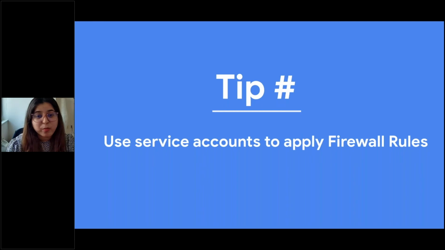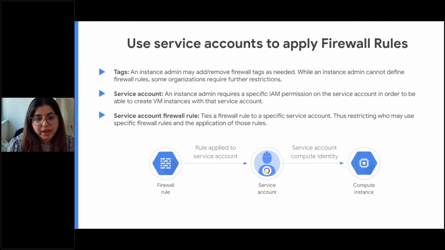That brings me to my next tip, which is to use service accounts to apply firewall rules. We learned a little about what service accounts are. Now, how does that actually happen in real life scenarios? Applying the right firewall rules to the right VM in an environment is a way to provide least privilege access to the network, which is required for the networks and applications to connect securely. While both tags and service accounts can be used as flexible VM instance grouping mechanisms to which firewalls can be applied, there are main differences in use.